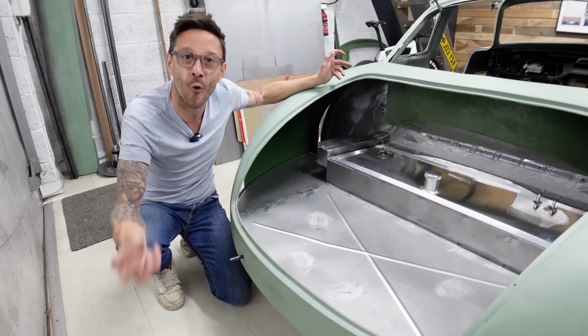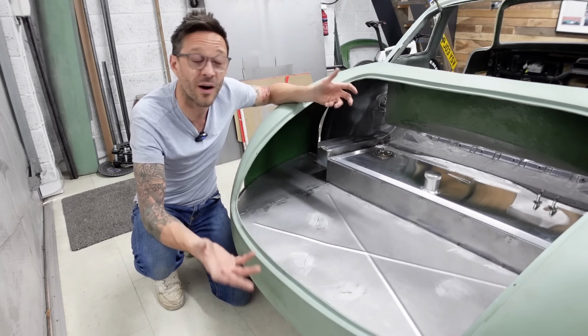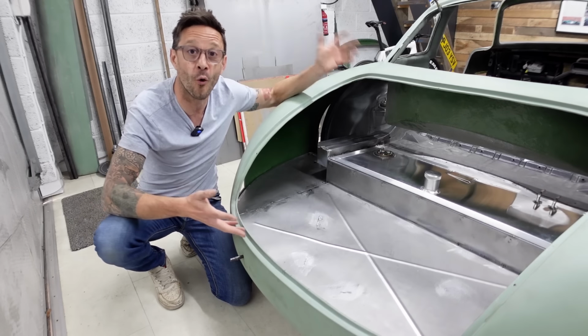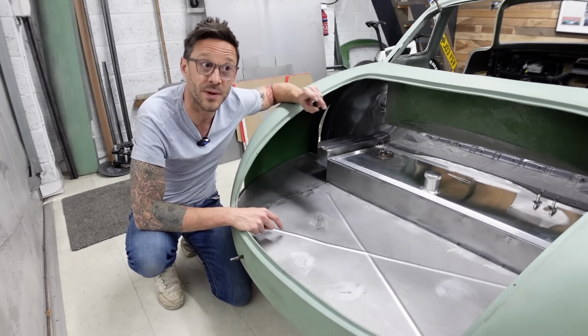But it's all part of the fun, it's all part of the journey, and it's all part of building one of these cars and just teaching yourself new skills and seeing it all come together in the end. So the next episode is going to be hopefully a big one. I'm looking forward to it, as I hope you guys are too.